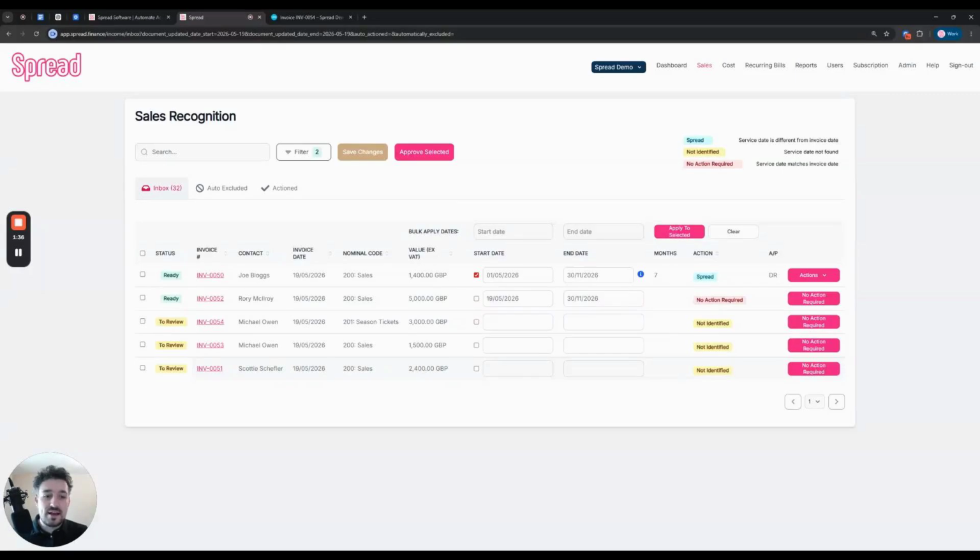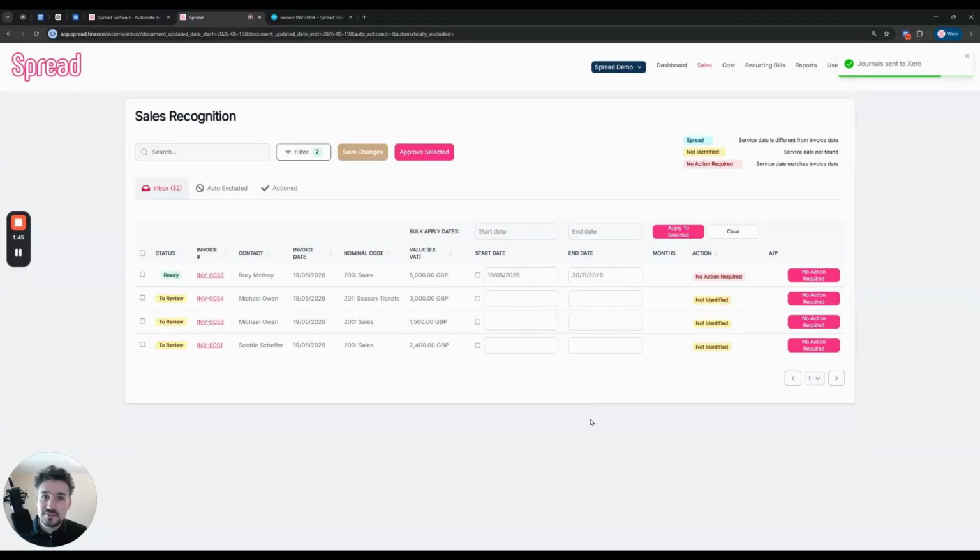So, as I mentioned, you can fully automate this. You can take the breaks off. It's a really, really simple workflow. I'm going to go ahead and post that one to Xero for now. Do this one manually this time around. Okay. And then we have our other invoices here as well.